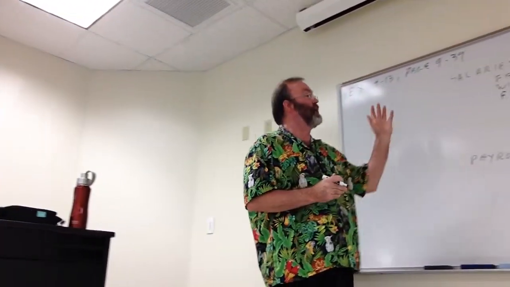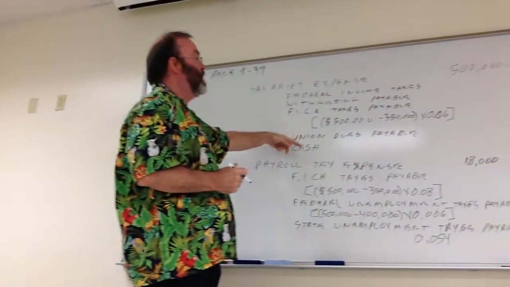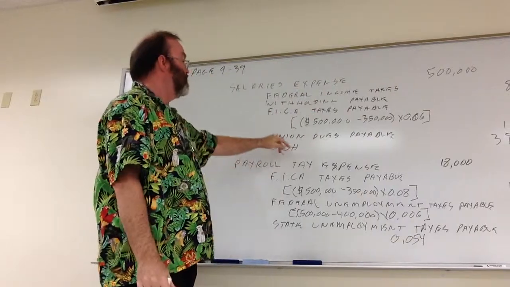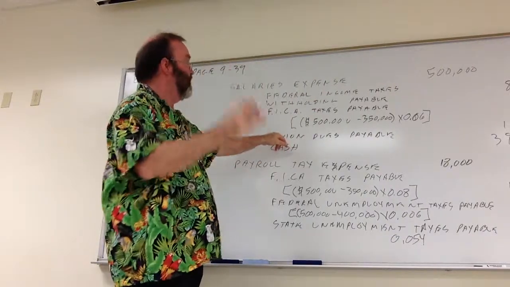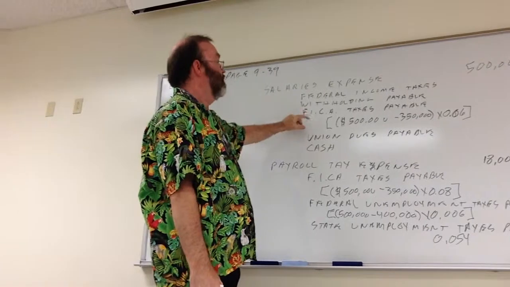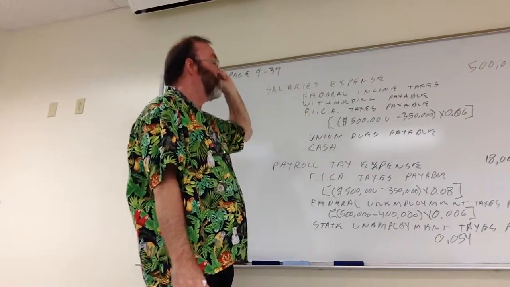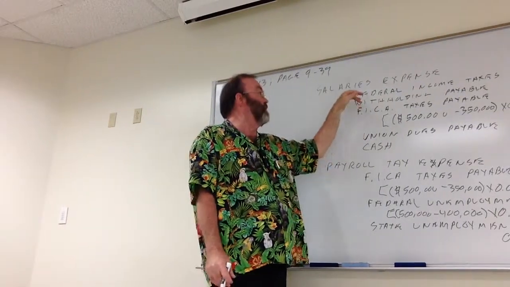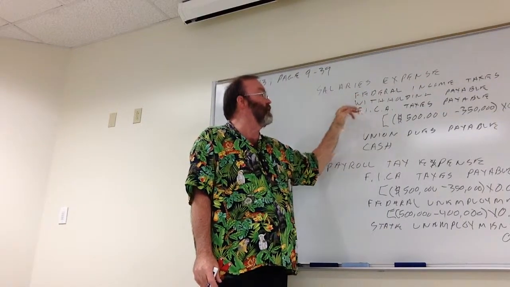So what about when we were talking about the entries for the employees? What about the difference between that cash and that salary expense? Well, you're sending everything, all the difference between here. The $104,000 is what you're sending to other people. You're sending 10 grand of it to the union, whoever they are. You're sending the remaining $94,000 to the federal government on 2 separate tax returns. You're sending this on one tax return and this on another.